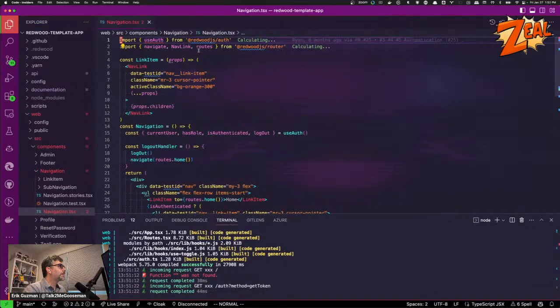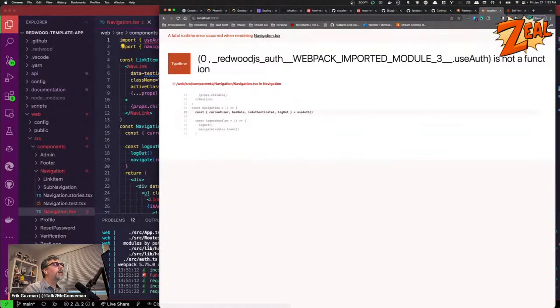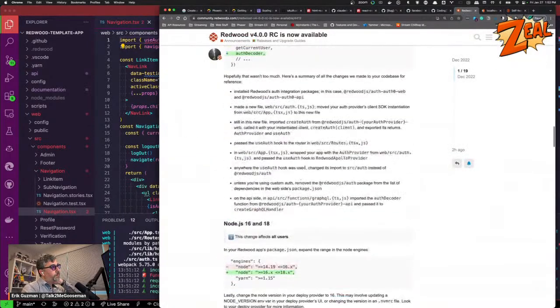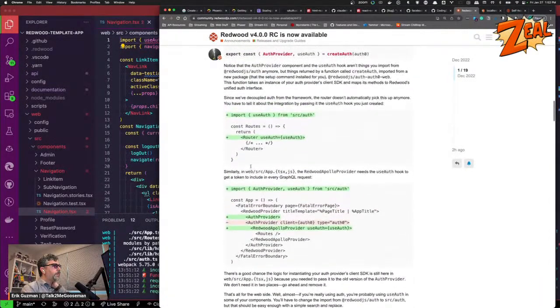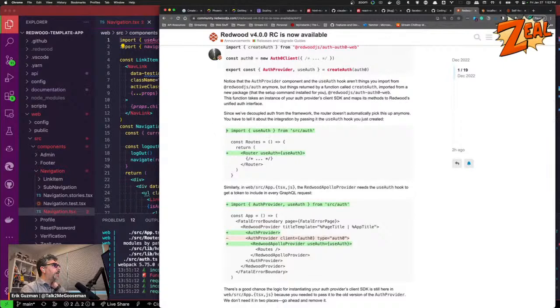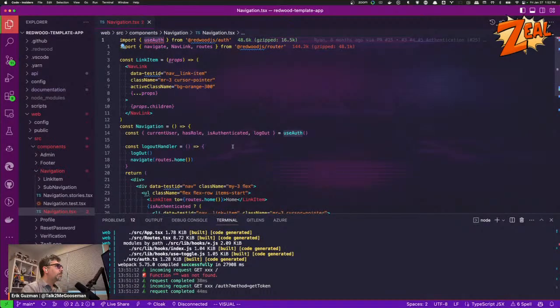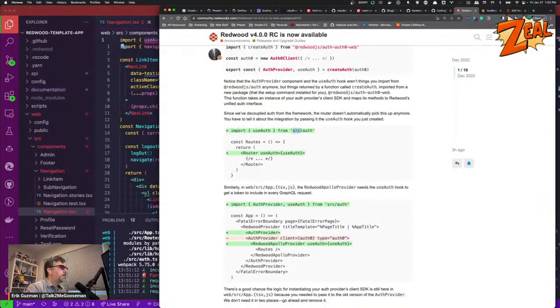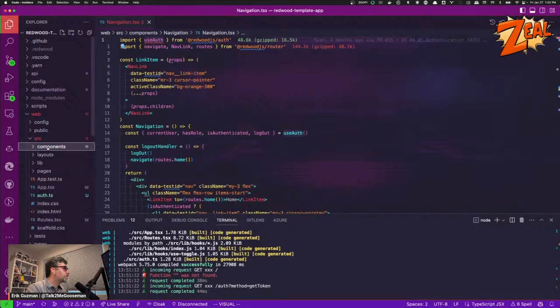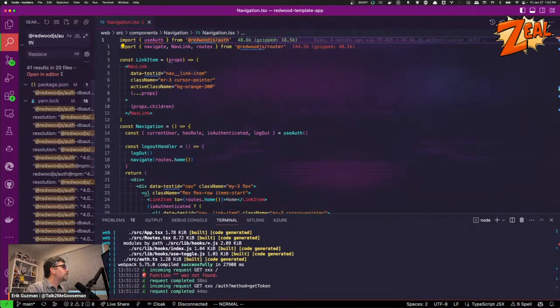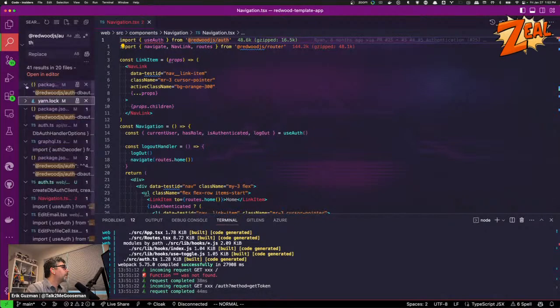Ah, yes. All references to the old auth provider have now changed. So let's do a search for all references of this. That's fine. Package JSON.